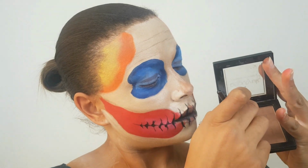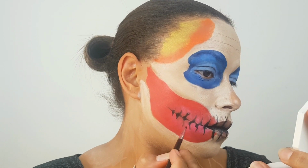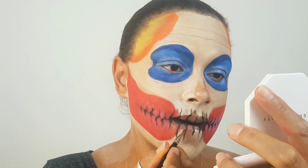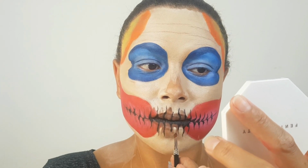So I use a brown contouring powder to outline where I want my teeth to go. I find this step really easy because it makes me know for the future where the teeth will be, and it just saves having to plot them later, which takes ages, and it also creates a shadowing effect as well. This really looks cool when the result's finished.